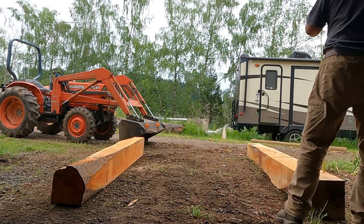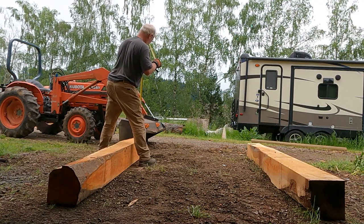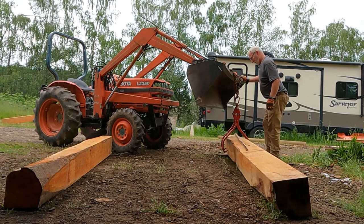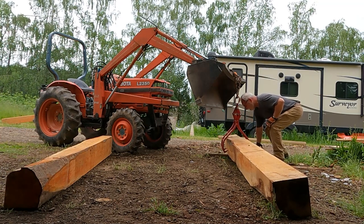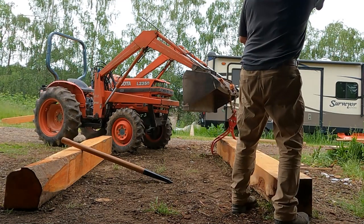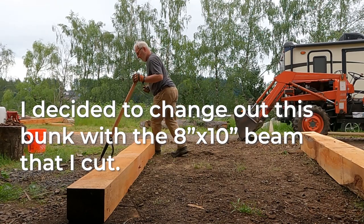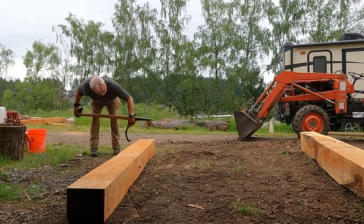Okay, there's 45 inches there. 44 and a half, 44 and 3/8. 45 and a half. 47. Okay, so this is my 8 by 10, which will give me the same height, just not as much on the ground.